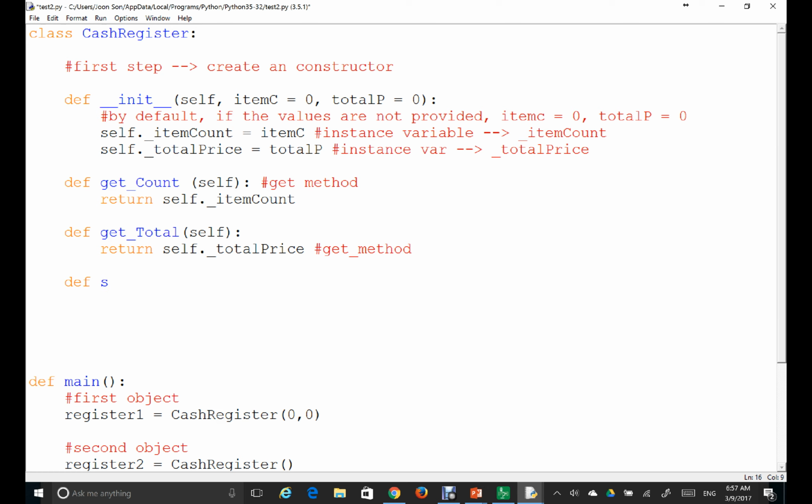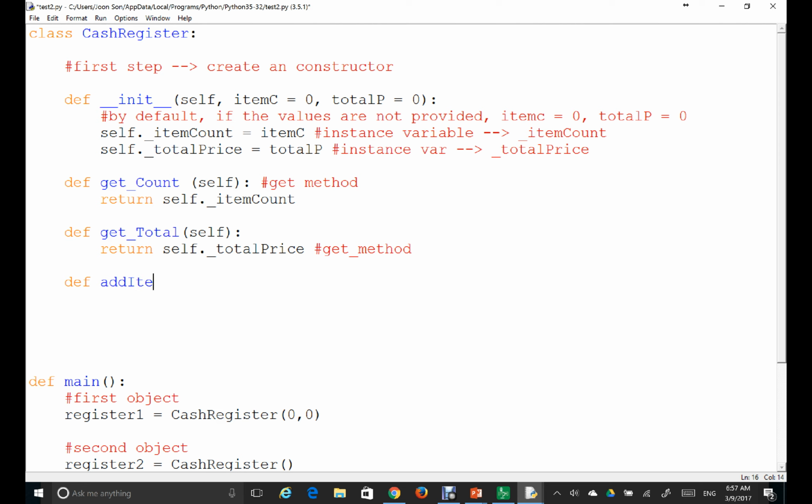But in this case, it's going to change two instance variables, so it also makes sense to use the name add item. By the way, this is a function name, so you can use any name you want. Add item, or you can say add underscore item. It's really up to you.